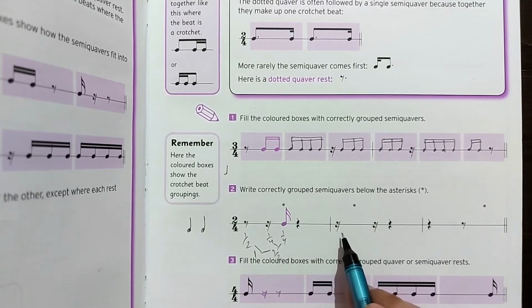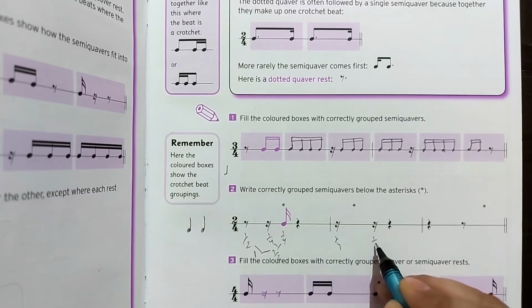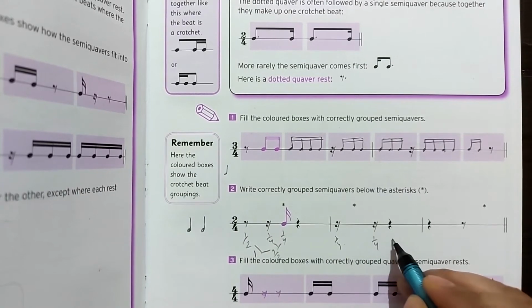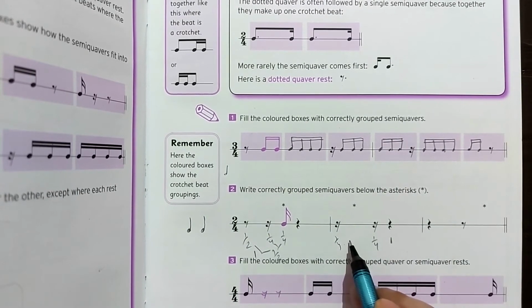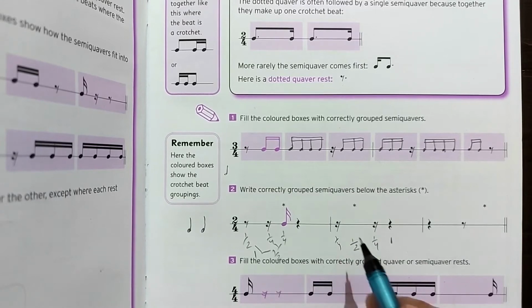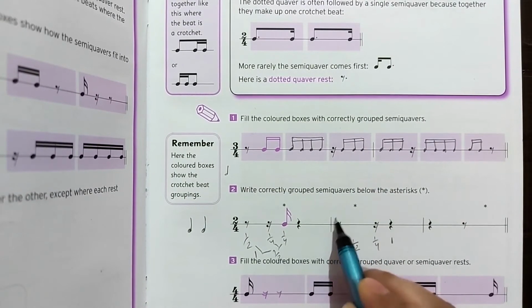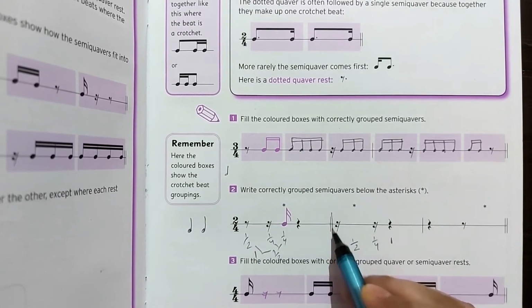So same way if you check here, you can see this is given 1/4 here and this is also 1/4, right? And this is our one crochet beat. So that means we are missing here one half, right? We are missing one half. But you see, if we put it in a crochet way, you have to put it in a group, in a crochet group. So I'll just do it, don't get confused.